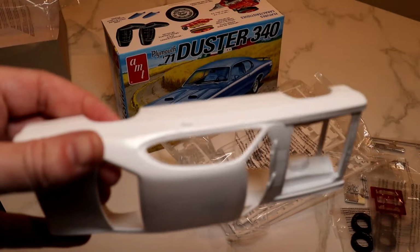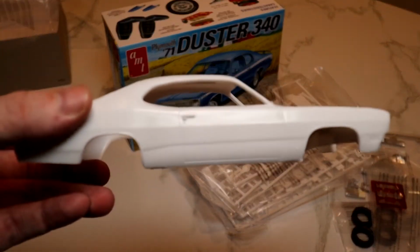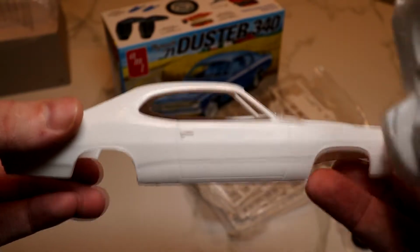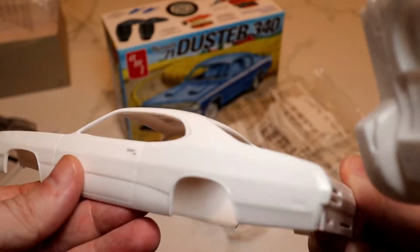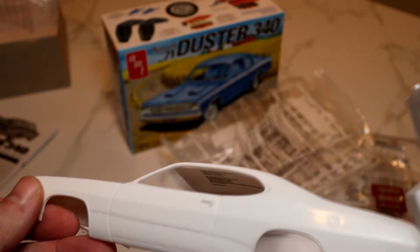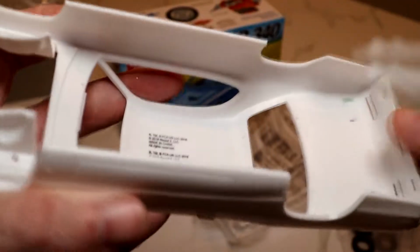Sorry, I'm having a hard time holding the camera shot. It doesn't look bad, nice shape of car, nice good looking car. So going around here, it looks okay. I mean, it's nicely molded. Again, just around the edges, especially around the bottom here, you just need to clean up all this stuff.